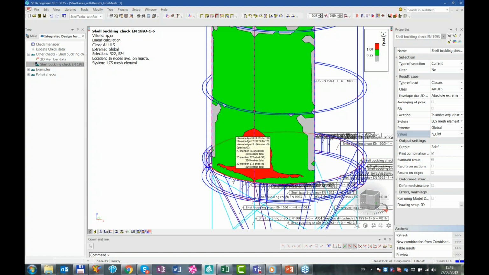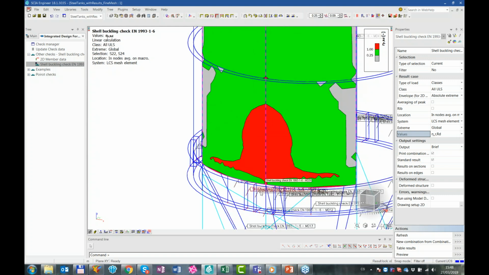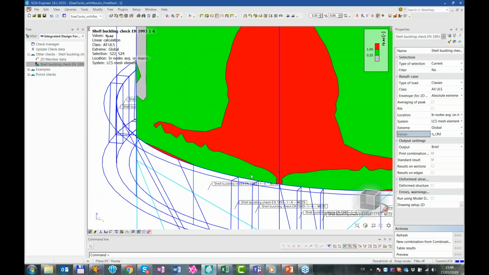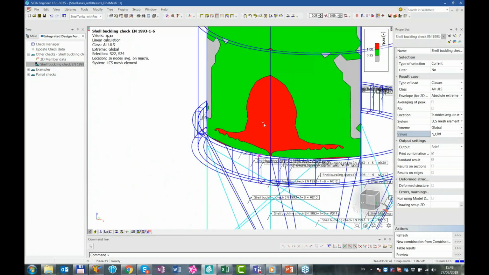This structure would require some further stiffening, either by quickly modifying these stiffeners to get a bit higher, or, what I would most likely do, I would increase the shell thickness in this area in order to have a higher buckling factor for the first shape of the critical load.